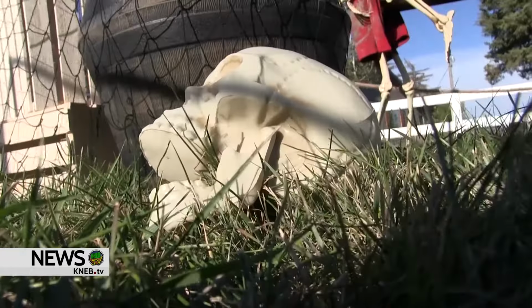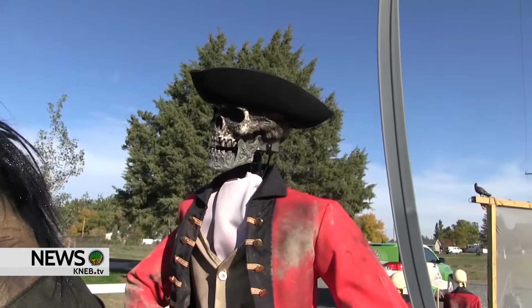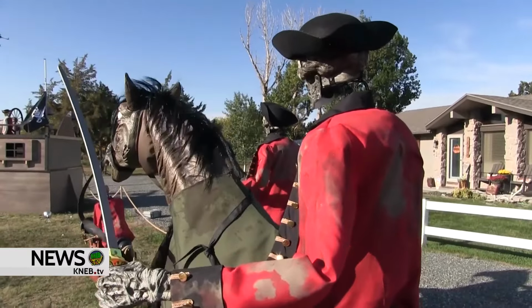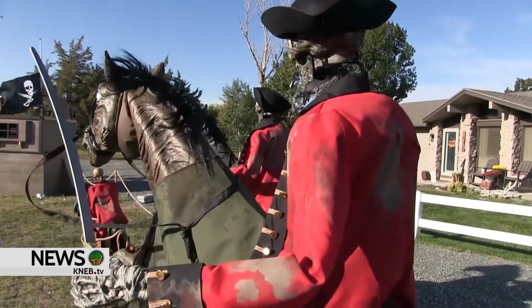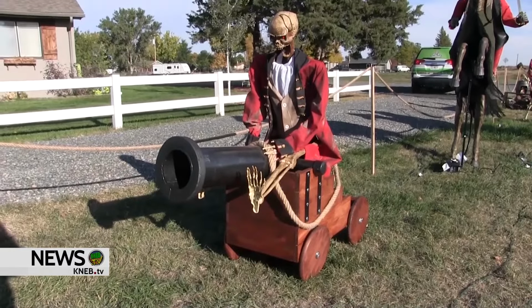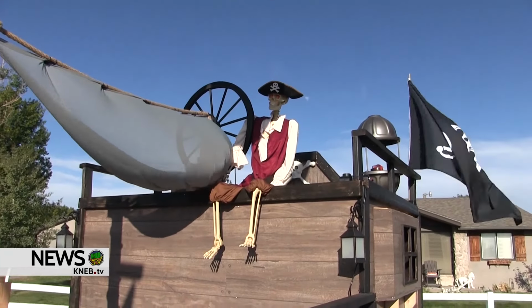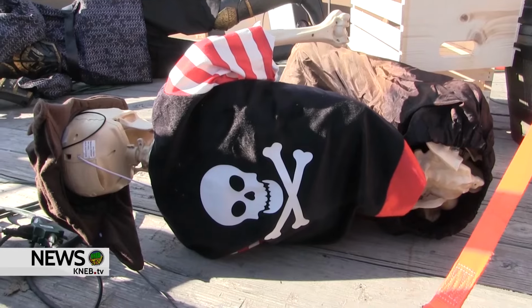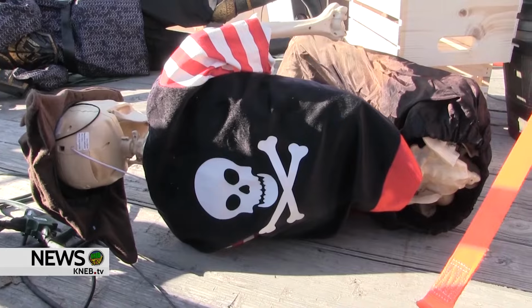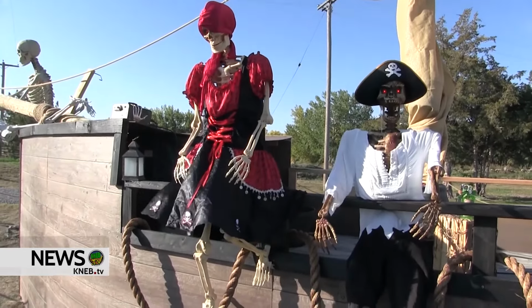And last year, I got my idea to start on a pirate ship, and spent about a year planning it. During that year, I spent a lot of time thinking and researching and looking at a lot of other people's projects that they've done. I was trying to think of a way to get it built quickly, and I finally came upon the idea that a gooseneck trailer is very much a similar shape of a pirate ship, so that is actually what the frame is of the pirate ship.